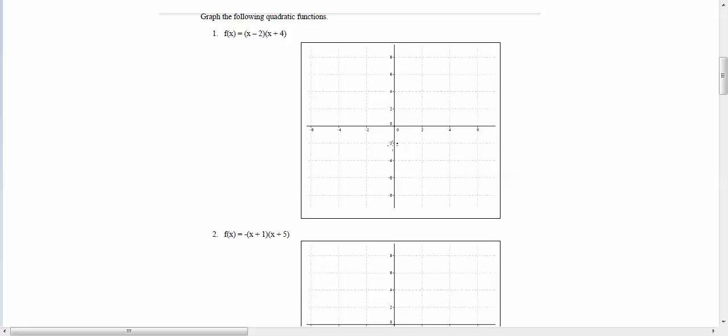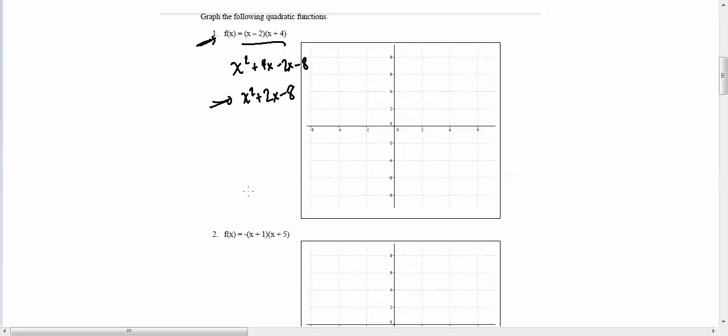All right. So let's try doing the warm-up. Graph this quadratic function. All right. In factored form, that's very useful. That is a quadratic equation that's very useful. If you don't believe me, it being a quadratic equation, I can FOIL this out for you. I'll get x squared plus 4x minus 2x minus 8. So that would be x squared plus 2x minus 8. See, look, this is the same thing as that thing up there, only this up on top is in factored form, which is actually really useful to us. And this on the bottom is in standard form, which is, to be honest, not very useful to us.